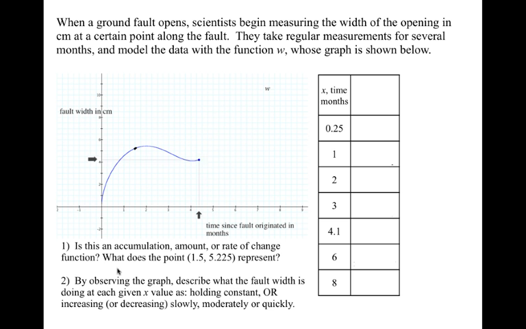Okay, so at 0.25, you guys said increasing quickly. All right, do the others. Use the arrow. Look at the arrow, not the inclination of the graph. The inclination of the graph comes last. The arrow is what is determining that.